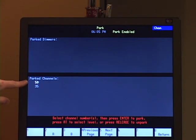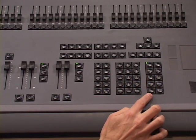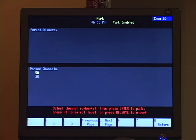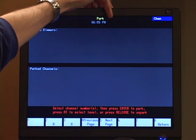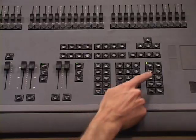And to unpark these, what I want to do is hit channel 50, and I can hit my Release key. The Release key will remove the channel from the park. My parked channels display, or the indicator, goes away, and that light would have been turned off. And the same procedure applies to parking and unparking a dimmer. I just hit my dimmer key, and that is how you utilize the Park feature on an Express console.